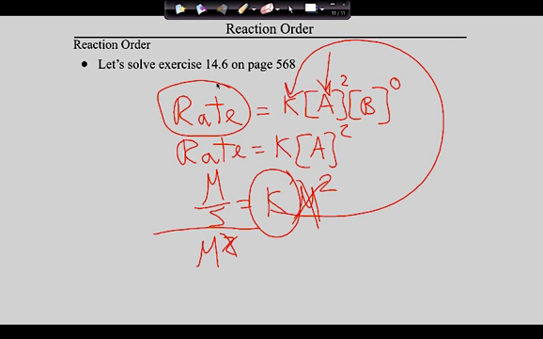There is, however, a way to do it mathematically. If you were trying to find the reaction order for A, you would set this equal to 0, plug in the rate, plug in the concentration, and then solve for the exponent, which involves logarithms. They will show you how to do that in the Princeton book, but you don't have to do that to satisfy the AP test graders. You can do this logically, you just have to explain it the same way we did, saying look at trials 1 and 3, when B doesn't change, A doubles, rate quadruples, therefore A is second order. You can do it logically, and then we don't have to do the logarithmic stuff.